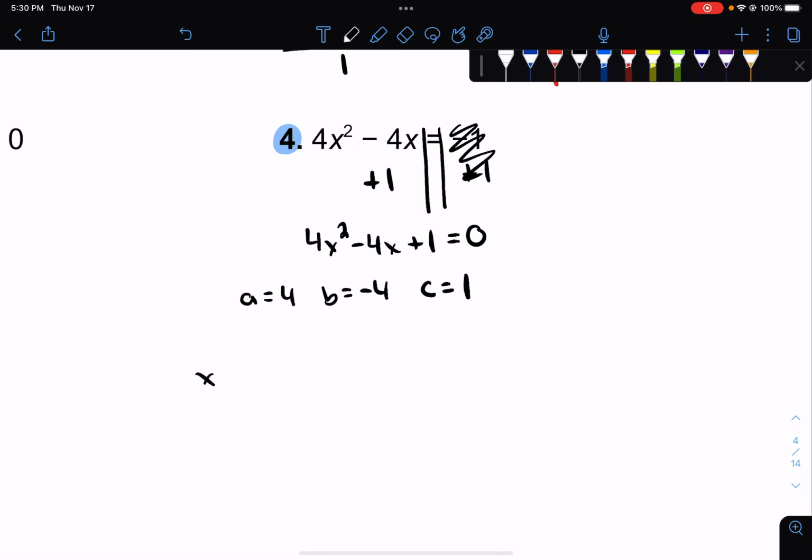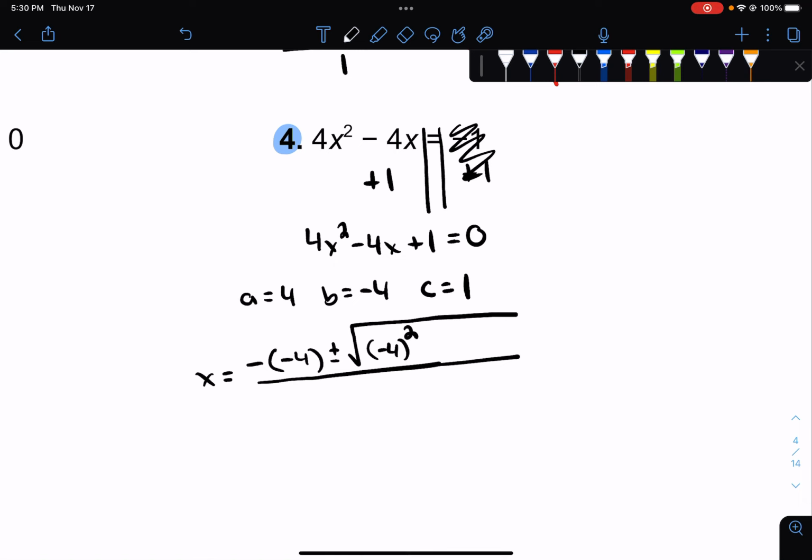Let's plug them in. X equals, if I'm going too fast, which I probably am, there's a wonderful pause button. It works really well. I'm going to have a big fraction, right? So on top, I've got negative and then a parenthesis with B inside. Then a plus minus with a square root. And under the square root, I've got to put -4 squared. And notice the -4 is in parentheses every time, minus 4 times a, which is 4, times c, which is 1. And all of that gets divided by 2 times 4.